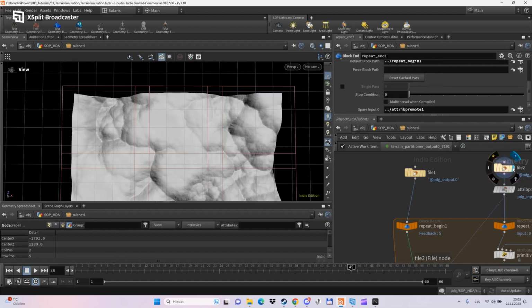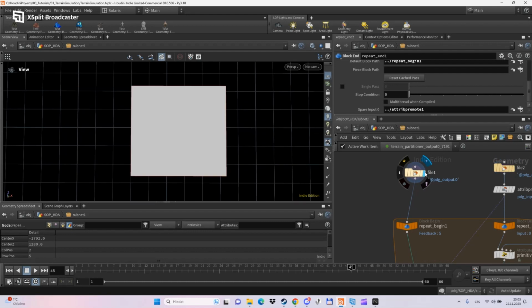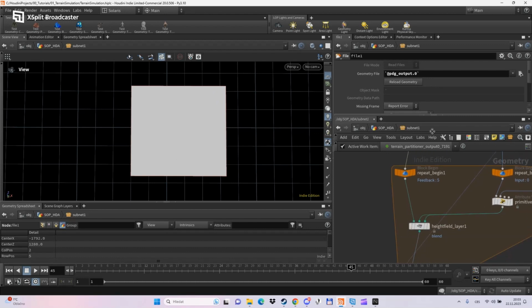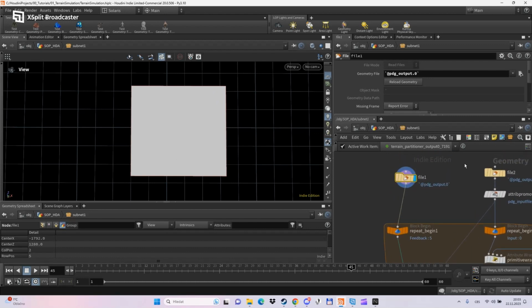If you can check that, we actually need this one part, so the center of the final terrain can be anywhere.